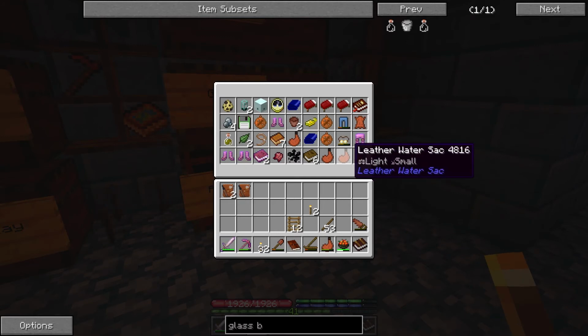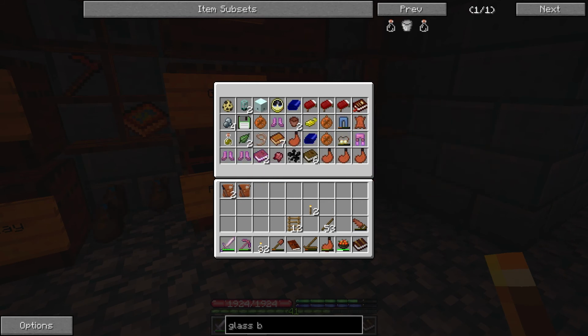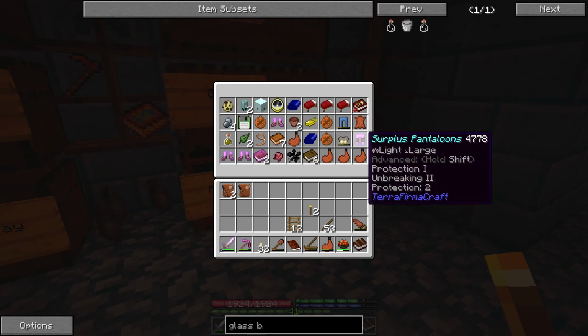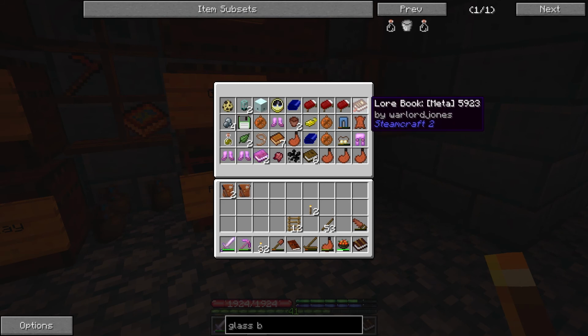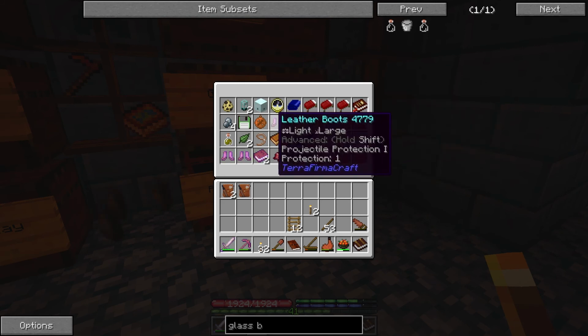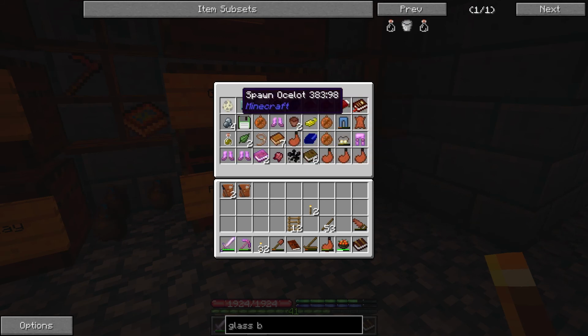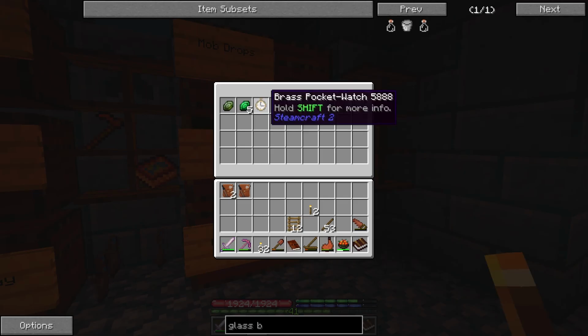All these goodies, lots of leather water sacks, I'm using that now. Enchanted leather armor. I've been informed by Mr. One Wolf and also Grim that I should be using leather armor, so we'll probably switch over to that at some point today. A bunch of spare beds. I still don't know what these astrolabs do. Random bits and pieces. Good little haul. Brass pocket watch.